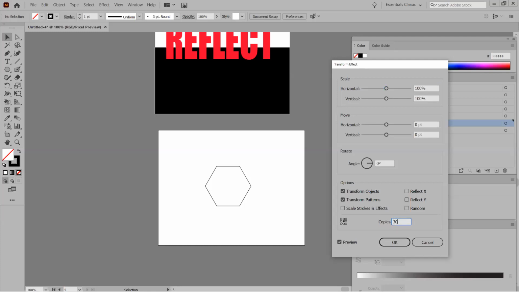So I'm gonna type in 30. Now, you don't see it, even though the preview is selected, because they're on top of each other, okay? Then I'm gonna tell it to scale itself at 95%, horizontally and vertically, okay, 95%. And then I'm gonna change the angle to about 5.